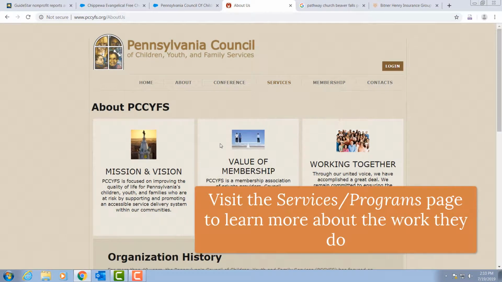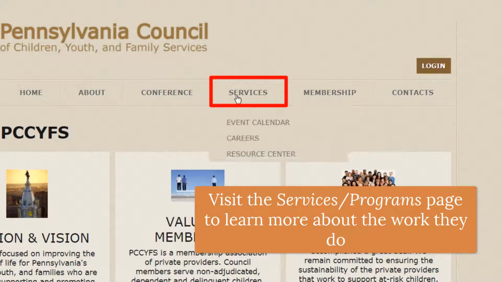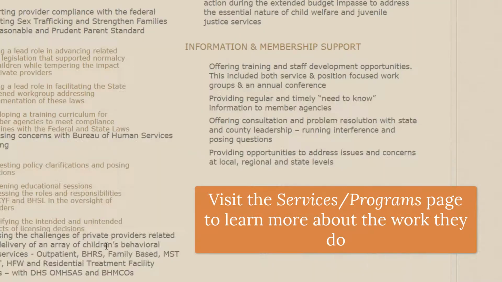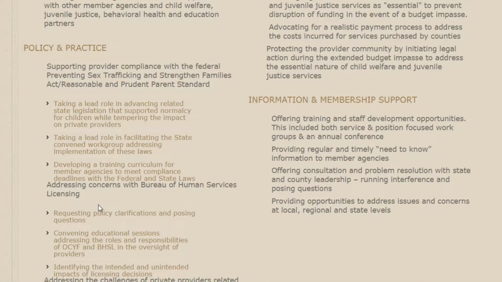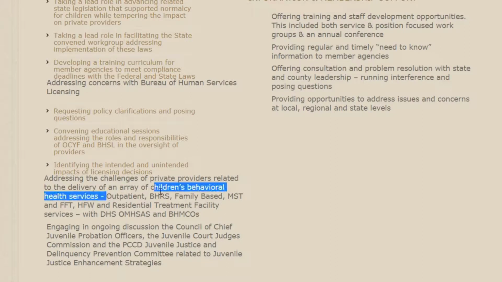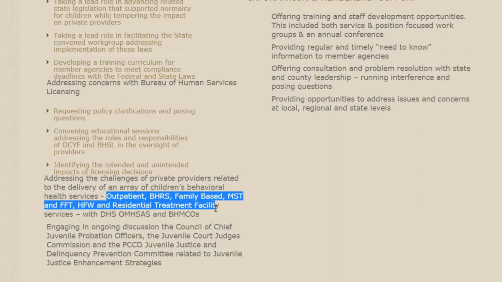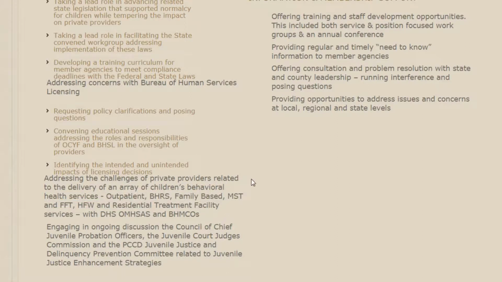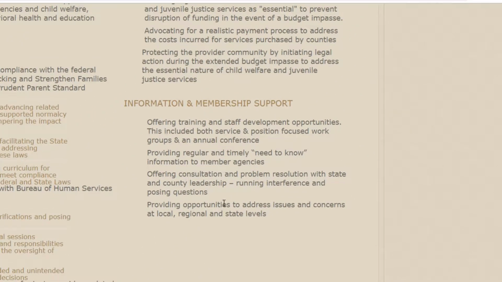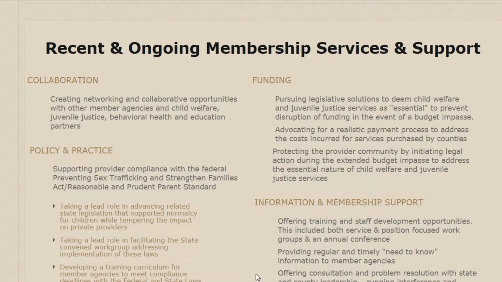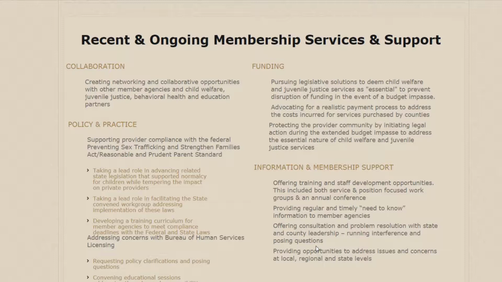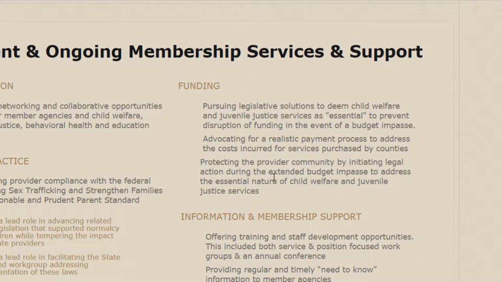So then the next thing you want to look at is something that's called either services or programs. Here in the services, you can get a feel for what they do. They do some outpatient things. This would be an important thing. Residential treatment. They may have medical consultants or maybe some counselors that do in-home counseling. So that's something to note. Also, try to figure out what sorts of counseling, what sorts of outreaches they really do. It looks like they might do some child advocacy because they're working a lot with the government.